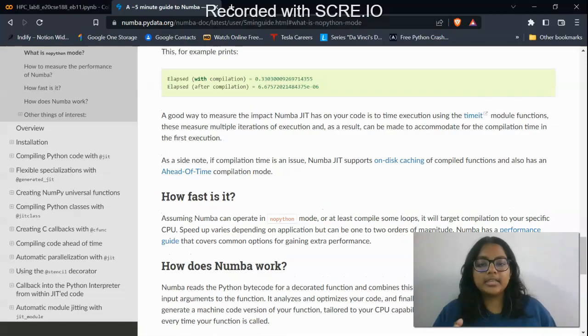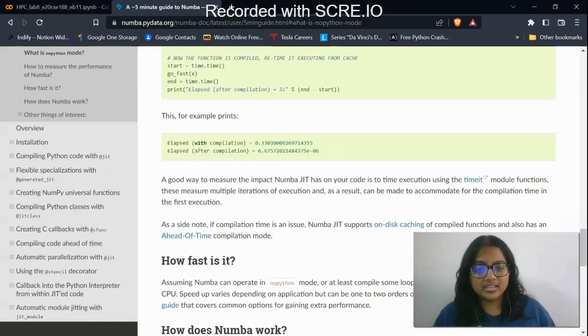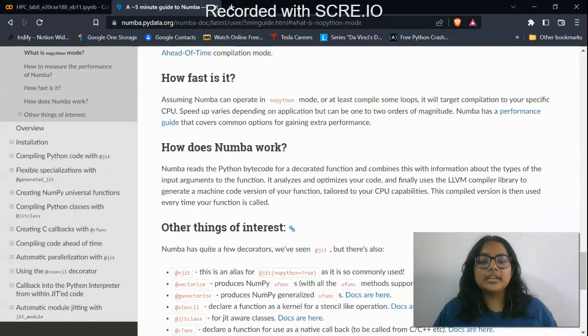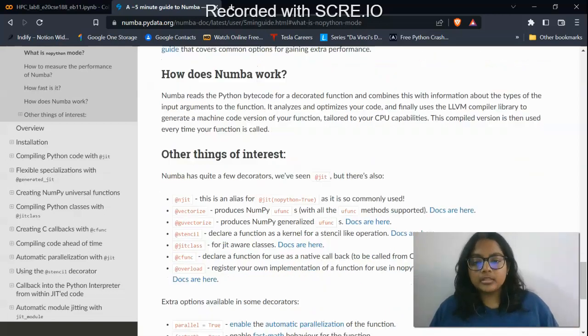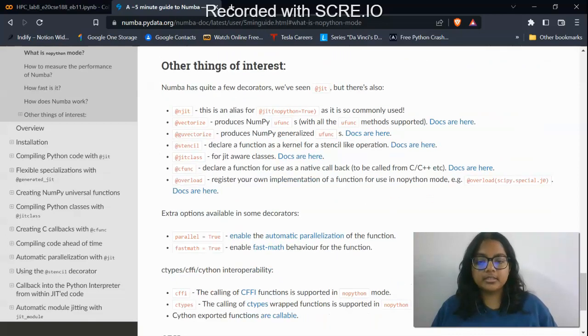Numba has very limited support for a lot of things. Like it does not support pandas, or it does not support dictionaries. So in those scenarios, generally the Numba compiler does go back to its object mode, which uses Python compilers instead of ngit. But this reduces the performance of ngit. Then vectorize and all, you can see there is documentation for each and every one present here.